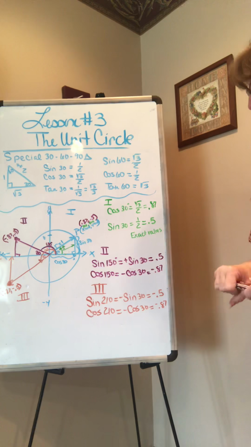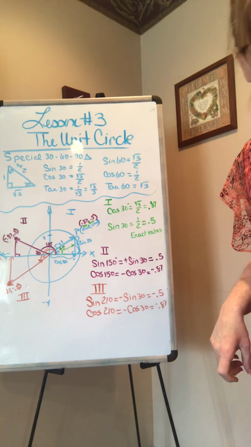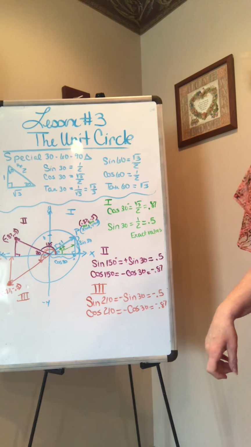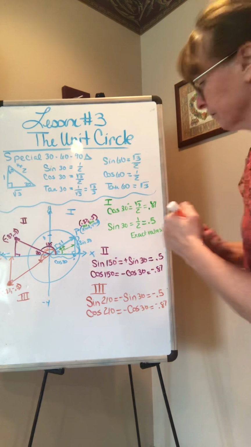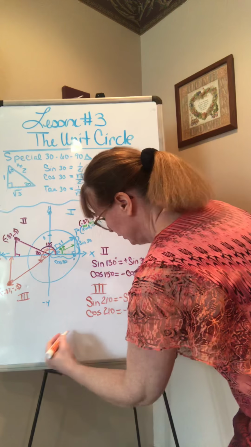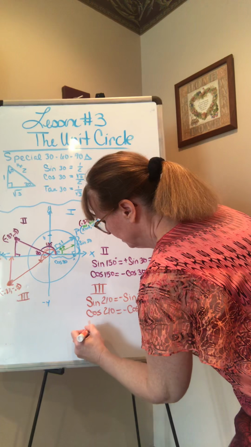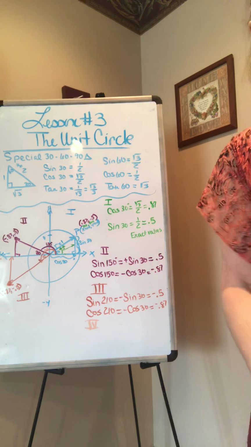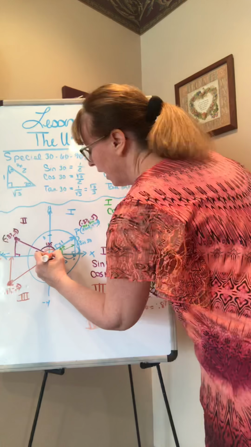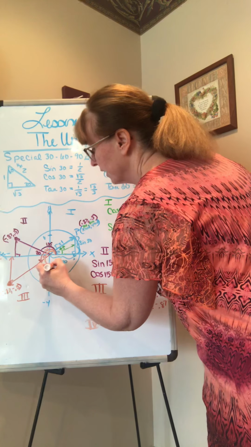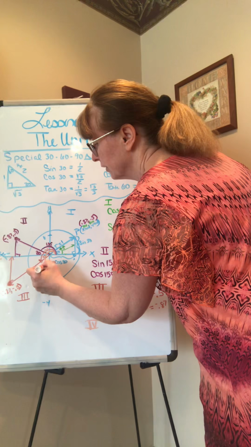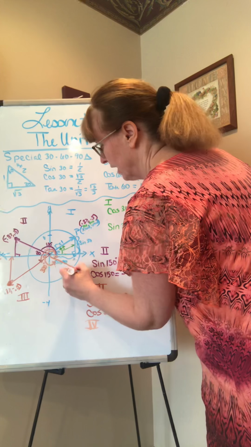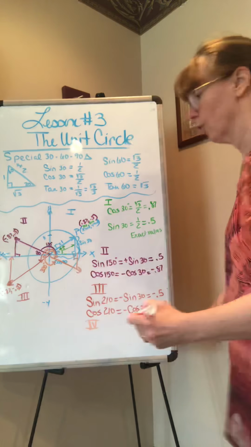And lastly, quadrant 4. If I want a 30-degree reference angle in quadrant 4, what color have I not used yet? Orange. All right, so now quadrant 4 is my orange. Let's see if I can fit it here. No, that's not too dark. Let's see if this other orange one is darker. All right, so now I would need a 30-degree reference angle, which means I had to go 330 degrees to get to a 30-degree reference angle in quadrant 4.